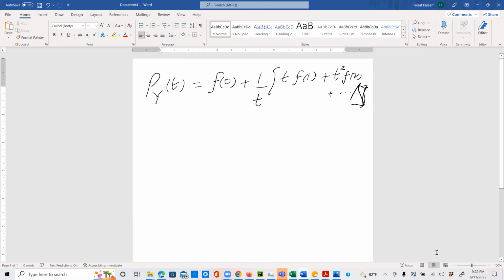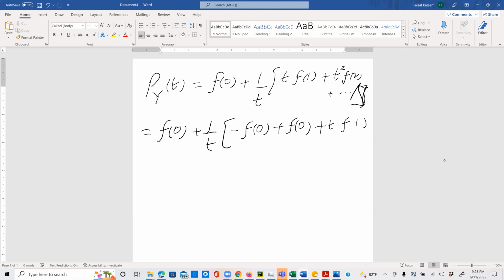So that's not a problem. So we have this beginning f of 0. And so in this bracket, we are missing f of 0 because other than that, this whole expansion would be the PGF of x. So to write the missing f of 0, we subtract f of 0 and add f of 0. So that means we have added nothing. And then tf of 1 plus t square f of 2 plus so on.